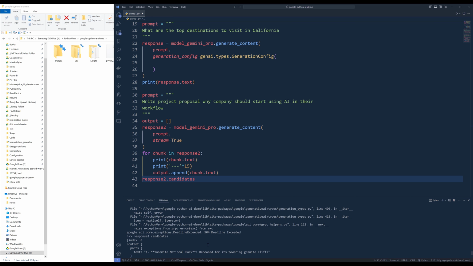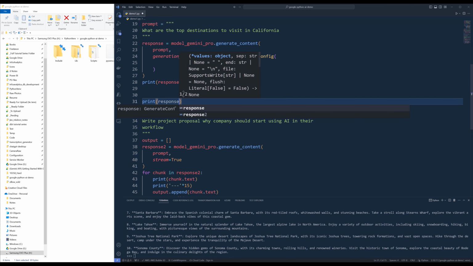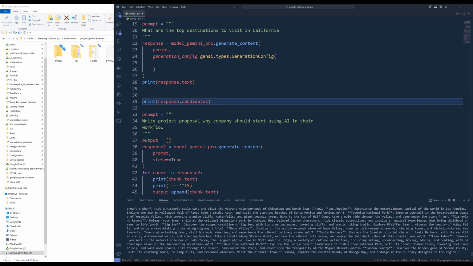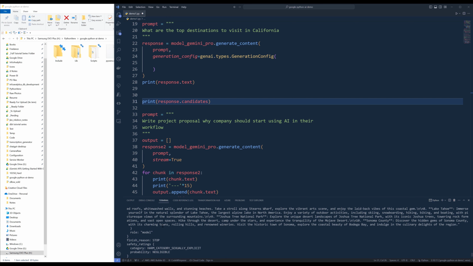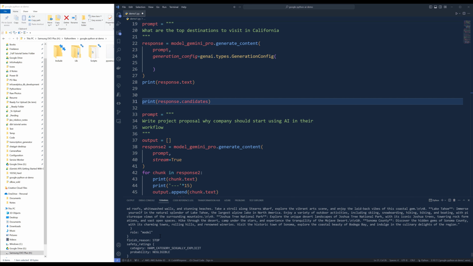All right, because for this one I set the string to true, the response object is going to work like a generator, so let's go back. Let me recreate the first response. From the response object, if I print the candidates attribute, that should return a list with a single element, because in this case the default is one response. And if the response contains multiple outputs, then you will need to iterate the list to get all the possible outputs.